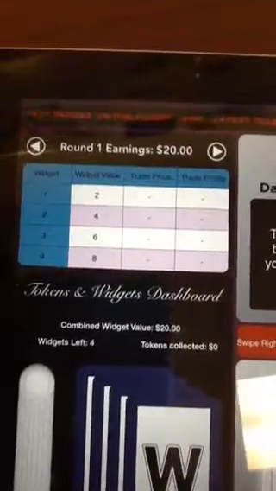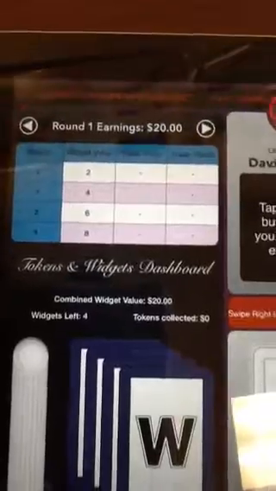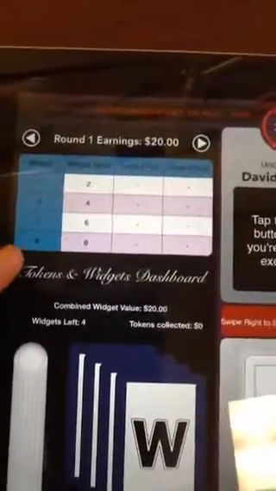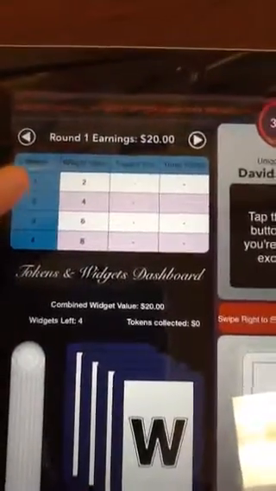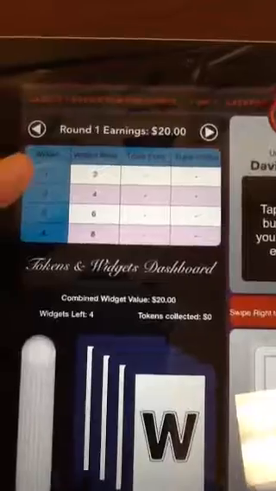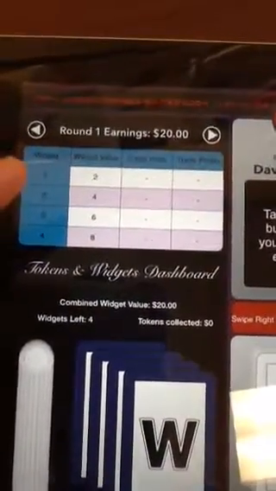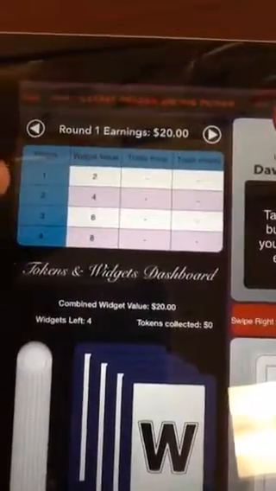So if they hold on to just one widget, that's going to be that last widget sold here, and that'll be worth 8 tokens. Giving up that first widget is only going to be worth 2 tokens to them if they hold on to it. That's kind of their opportunity cost for holding on to that widget.